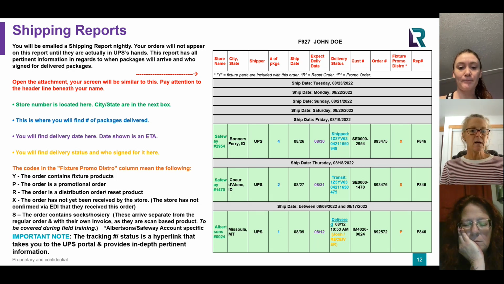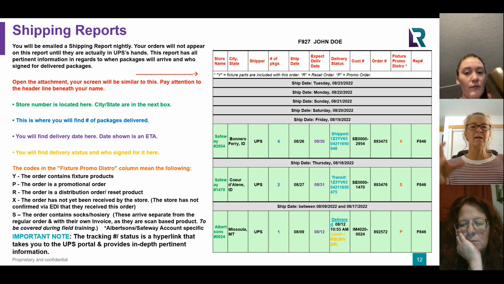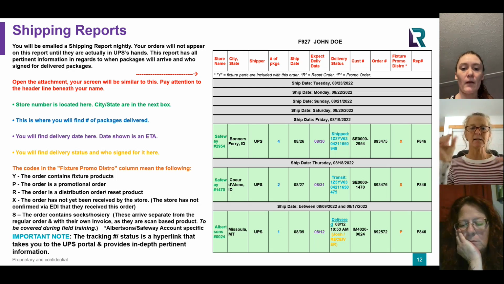Okay, and then R, you're going to see some R's coming in because we are doing some resets. So if you have an R on your shipping report, it means that all those boxes arriving, you'll need to tag them during your next service call for reset. Date the box, put maybe whoever's doing the reset on the box, and make sure it's in a place where it's meant to be, maybe even on the pallet for that reset company. But those directions would have come to you from the DM, okay?